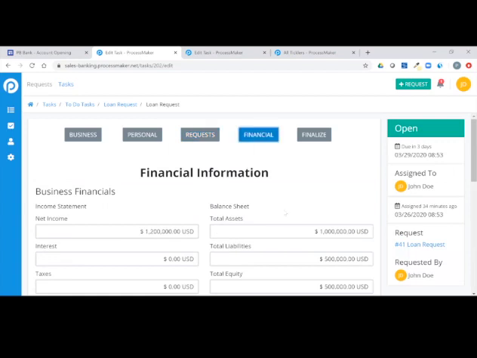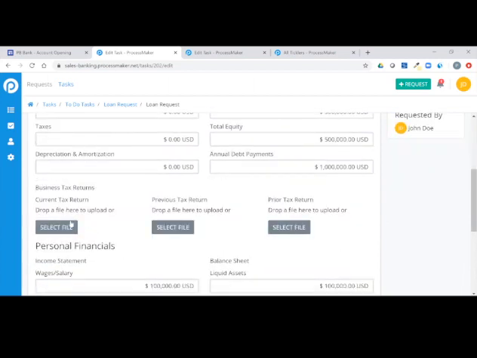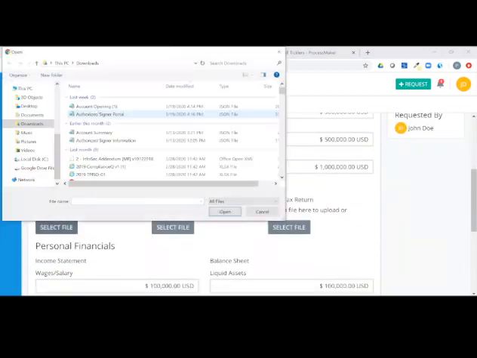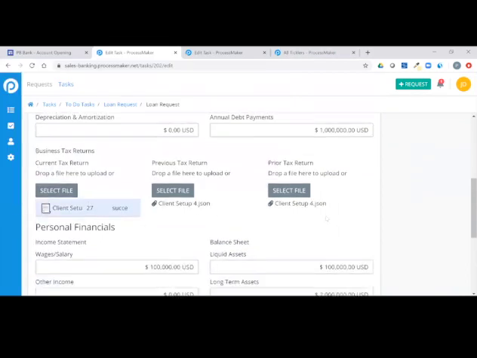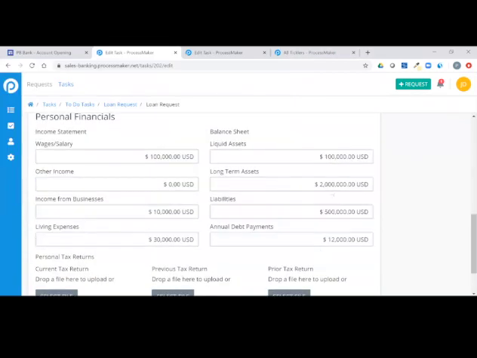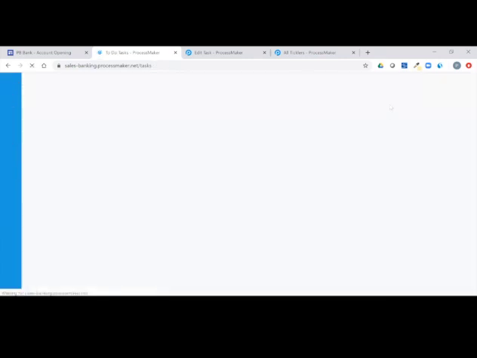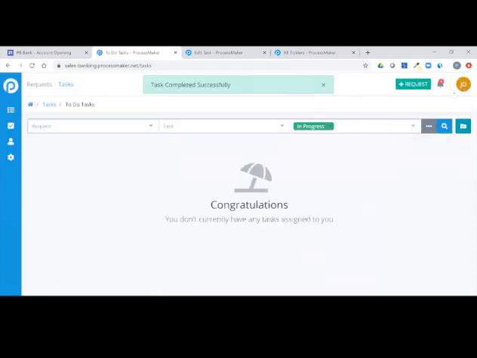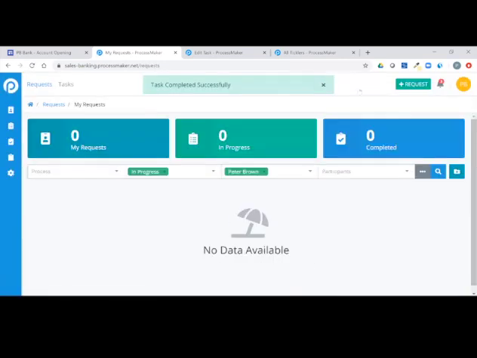which in this case, we'll see how this is going to automatically route the credit based off of various criteria from financials. We can also, of course, upload files that are necessary, like tax returns, business financial statements, personal financials, etc. And in this case, the loan officer is going to submit this request then for underwriting. Now, what's going to happen in this particular flow is I'm going to log out and log back in as the analyst. And what we're going to find out is the credit analyst now gets assigned this credit.